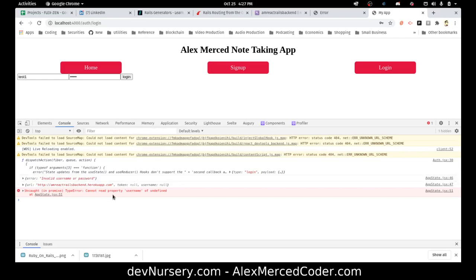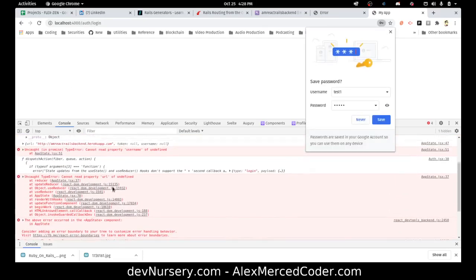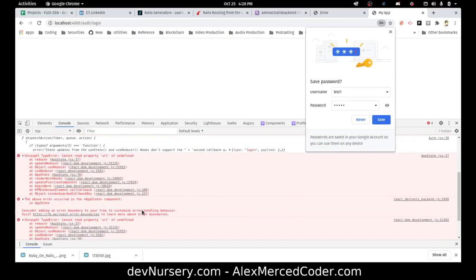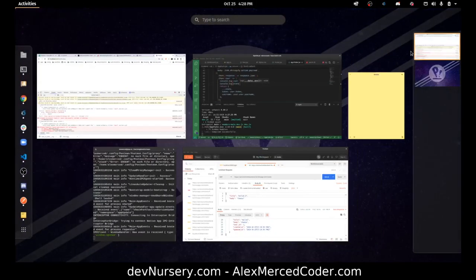Cannot read property username of undefined. Okay. Error. Error password. It's not test one. Cannot read property URL of undefined. Yeah, something is.